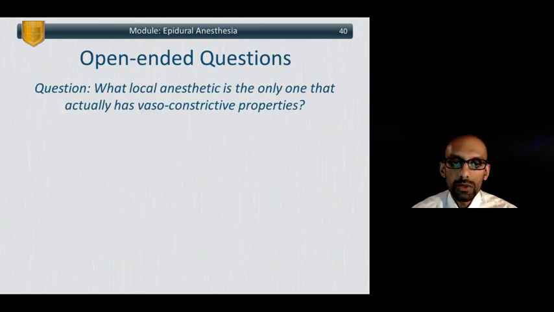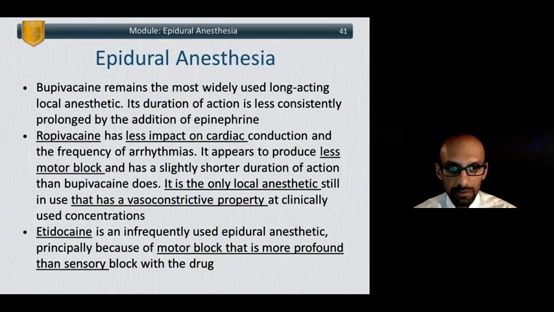So, quick question: which local anesthetic actually has vasoconstrictive properties? Of course, cocaine, we know, with its sympathomimetic effects, can cause vasoconstriction, but overall, ropivacaine, interestingly, doesn't seem to have the same vasodilatory effects as all the other local anesthetics. In fact, it has some mild vasoconstriction. Other notable qualities about ropivacaine when you use it as an alternative long-acting local anesthetic is that it has less cardiovascular toxicity compared to bupivacaine, and interestingly, less alpha motor neuron block compared to bupivacaine. So there are a lot of advantages to using ropivacaine.